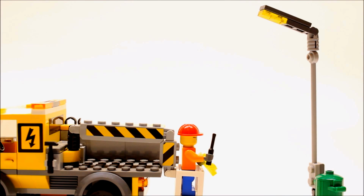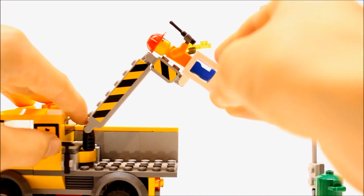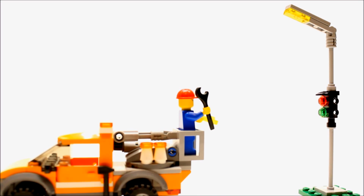So once you've set your minifigure inside the bucket, you can simply raise it up to the light, and it'll look like he's repairing it. So as you can see, this arm reaches the light with no problem, and you can even go higher if you want to. So let's now take a closer look at the 2014 truck.